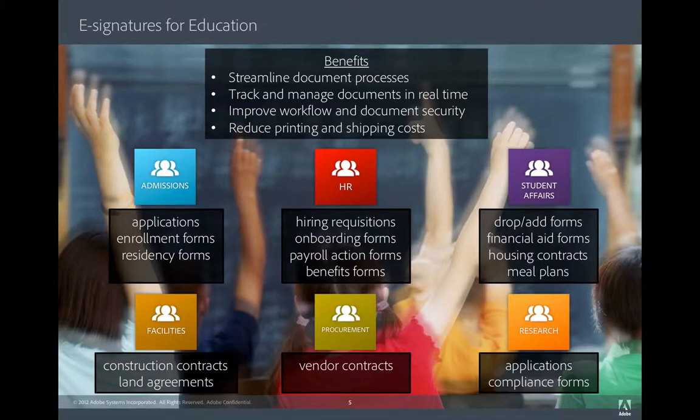So the benefits of Adobe EchoSign and Acrobat are that we get this streamlined document process where you can use Acrobat to create the form. You can upload that form within the EchoSign environment. You can track and manage those documents and get the signatures back and send, if we need to, reminders to those people who have not yet signed.